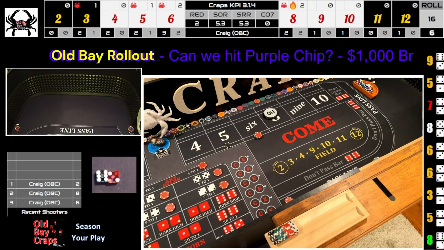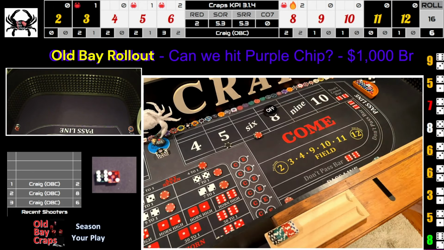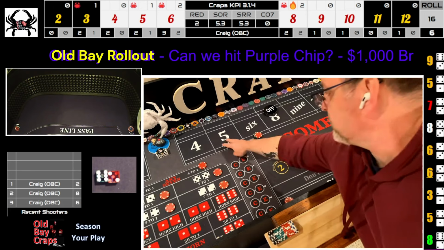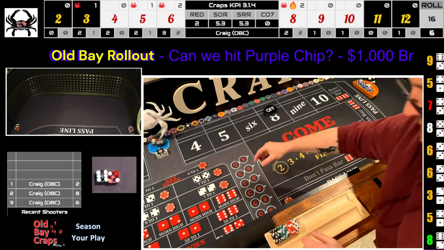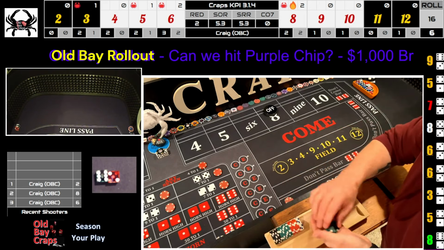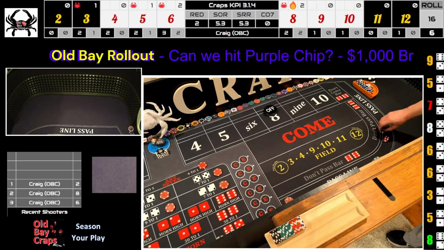And because we hit the point, and I do this in my regular play as well at the casino, I like to regress to build bankroll. So we're going to bring all this down until we get another point. The hard ways are off. Here we go.